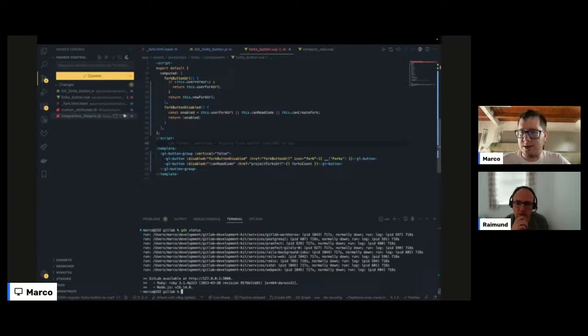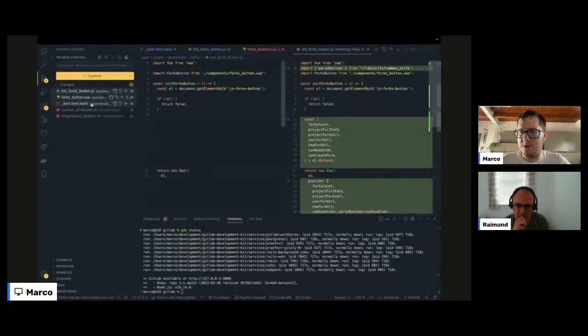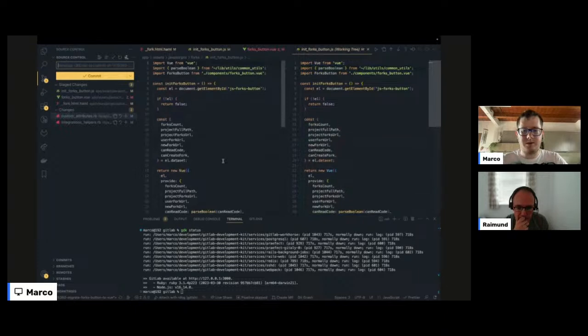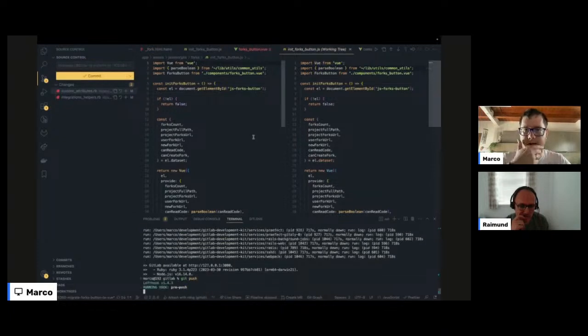So let's just commit these changes, which are the recreated layout, not behavior, because that's not working yet. Commit and push. Okay.